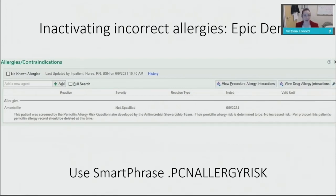Like, let's say the family didn't quite understand when we explained to them that they got delabeled, and then they report the same amoxicillin allergy to another provider down the line, which maybe was because of a family member with an amoxicillin allergy. And then when the next person goes in to look at their allergies, if they look at the record of the deletions, which is a little button right down here, the history, they can see the date that someone last modified and then deleted it, and then they can see the comment that you all have included here.